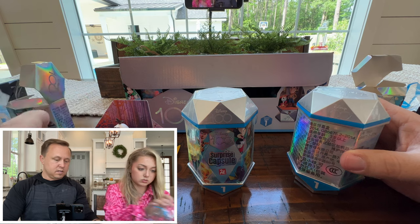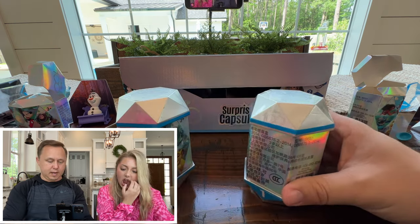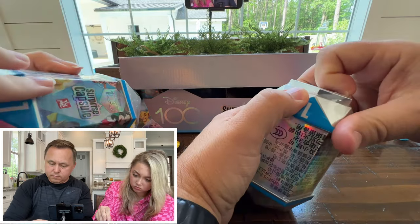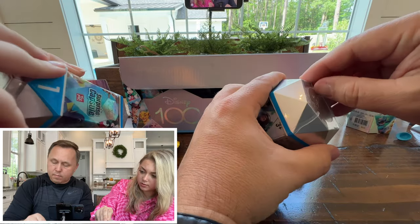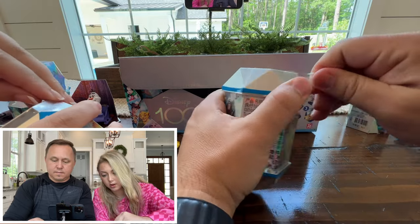All right, so let's get into mystery capsules here. This will be our fourth and fifth one to open. Well, third and fourth, you mean? Well, I guess three. We're talking about Madison. Yeah, I'm counting Madison's.